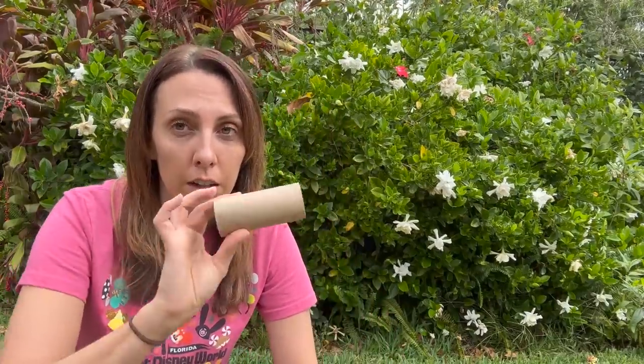So here's what I'm thinking. I'm gonna propagate it two different ways. One, I'm gonna take cuttings and put them directly into the ground, and two, I'm gonna take cuttings and I'm gonna put them in a container, specifically toilet paper rolls or cut up paper towel rolls. And I'll talk you through kind of why I'm thinking of doing each one.